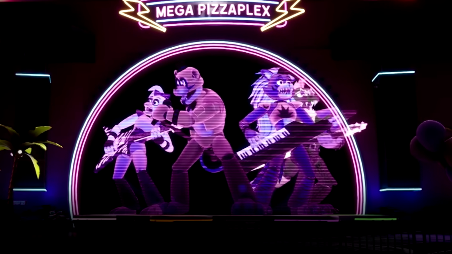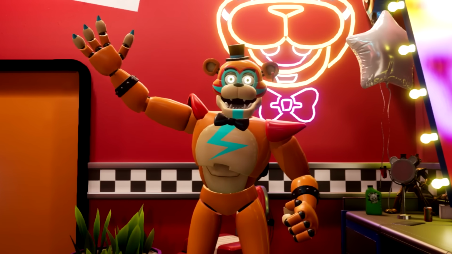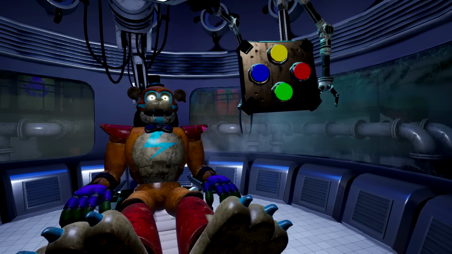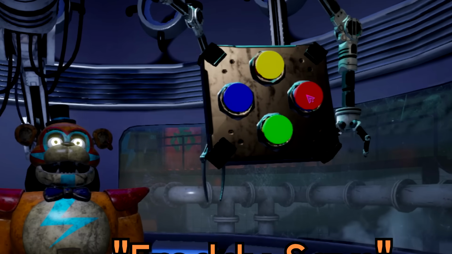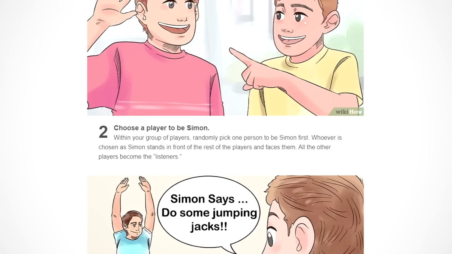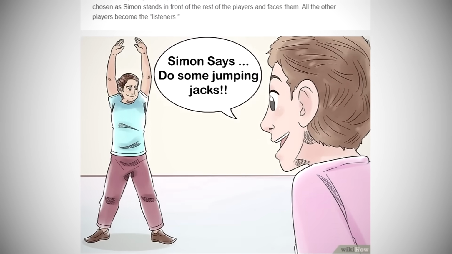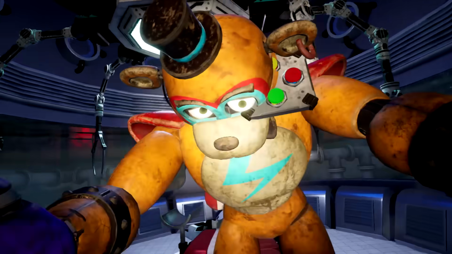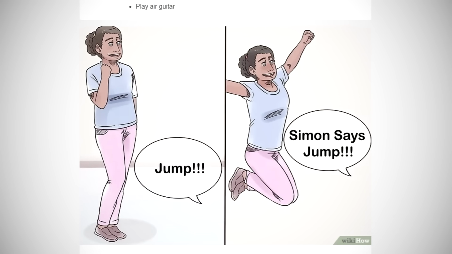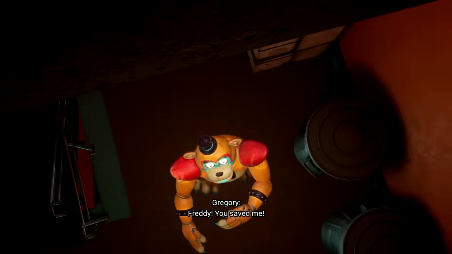Of course, if the entire band has these games to play with you, Freddy has to have one too. And, well, his game is already there in Security Breach. Simon Says. Or Freddy Says, I guess. I'm thinking more specifically the spoken Simon Says game, where you give people instructions, and if you said Simon Says before it, then they need to do it, and if you don't, then they shouldn't do it. This crucially allows Freddy to have some instruction-styled voice lines like "jump" and stuff, which is just perfect for his supporting role.